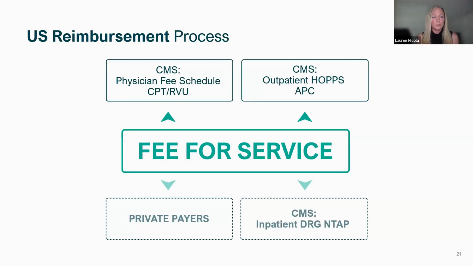So Medicare specifically in the US has several different ways to pay for innovation. So when a new healthcare service comes about that potentially can improve the quality of care, there's different routes that you can use to get that paid for. In the physician fee schedule, which is probably what most of us are most familiar with, that's through the creation of new CPT codes. Those CPT codes are assigned a relative value unit or an RVU, which is how Medicare will pay physicians and physician offices for providing that service.